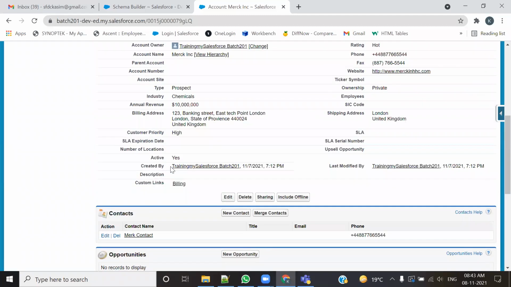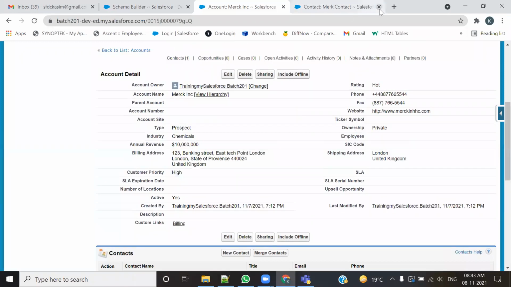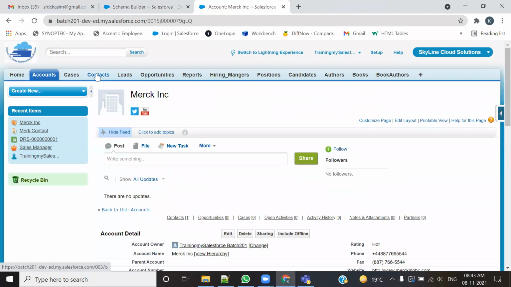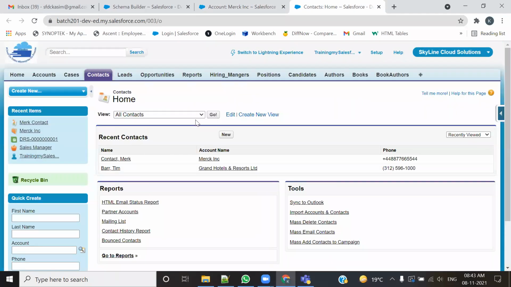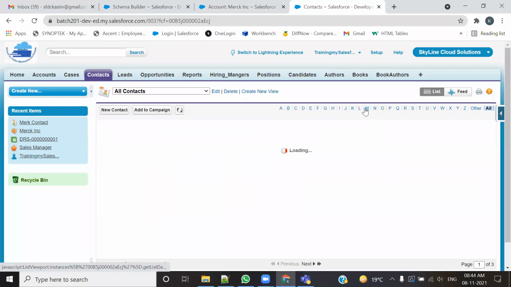Okay. If I wanted to see this, let me go to the contact object, click on all contacts. Go with the Merck contact.